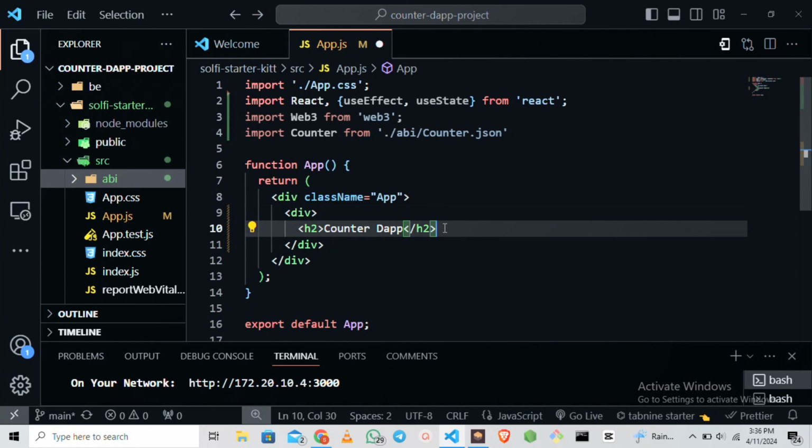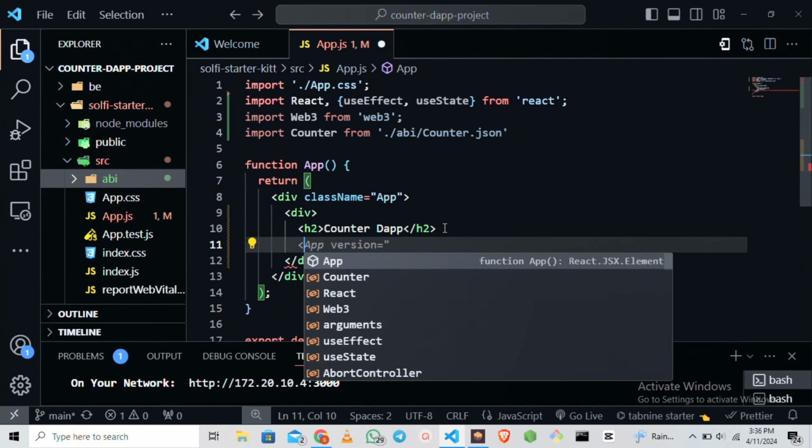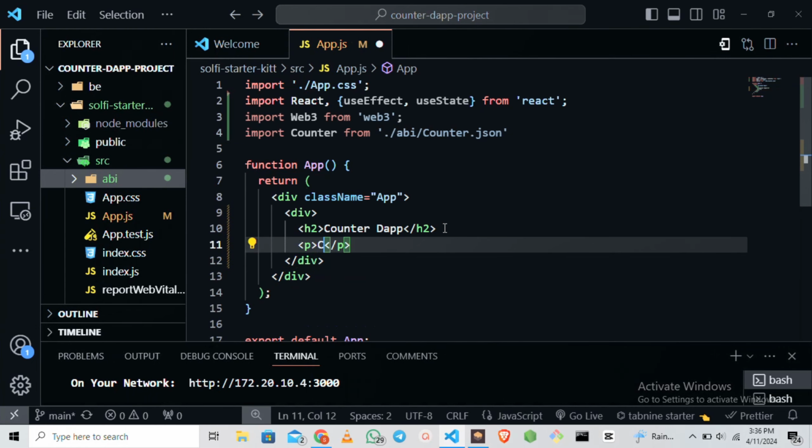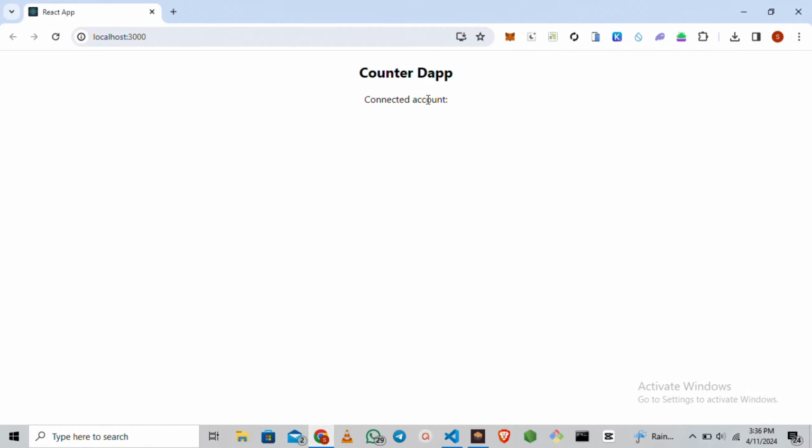Then we'll do a p, then connected accounts. So when we implement the front end and the back end, you'll be seeing the connected account here. So this is what it looks like.